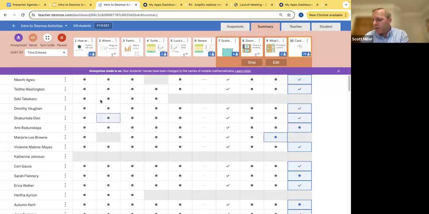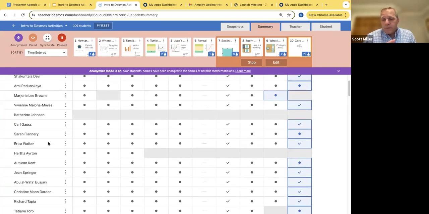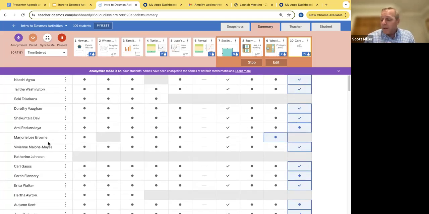And I find that that's really important. It creates a sense of security for students in terms of what they're putting up, and examples that I can show for students from an anonymous standpoint is really powerful in that sense. So just the anonymize button. The next one that I used was the pacing button.